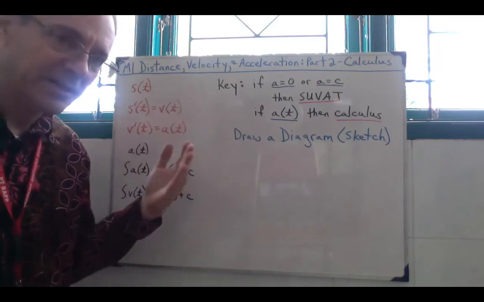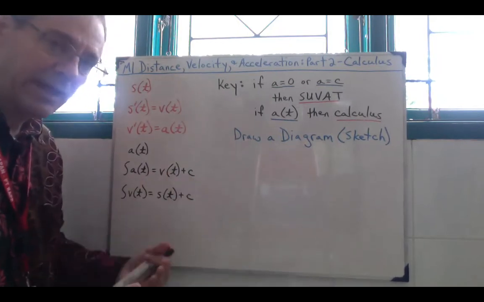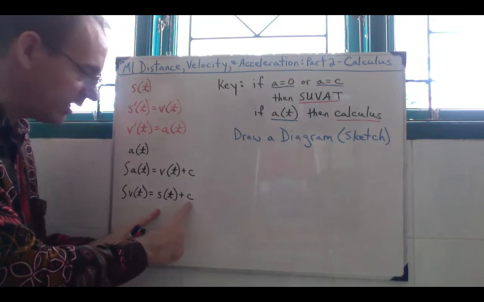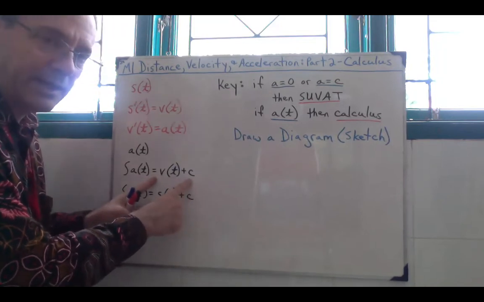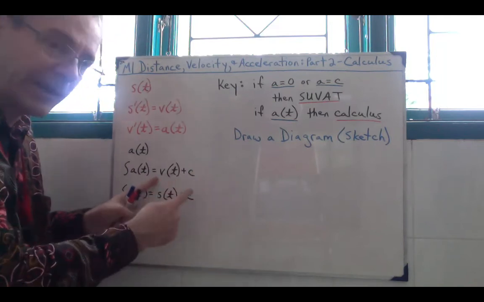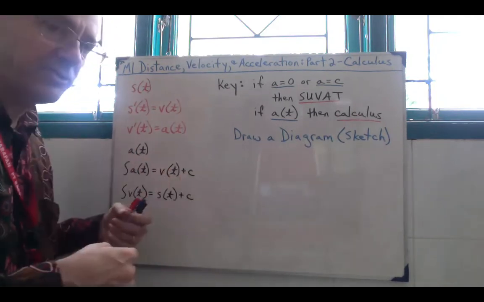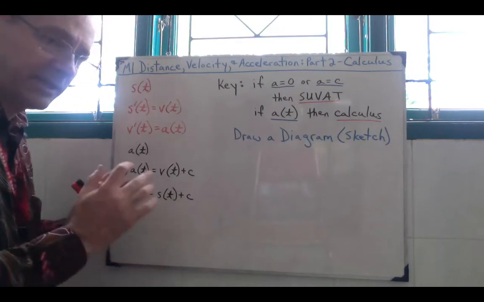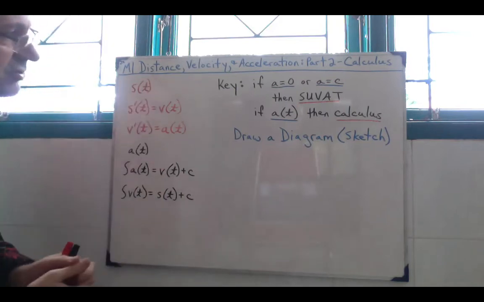You're going to have to look at the context of the problem to determine whether or not you have a plus c. So for displacement, this will be an initial starting point that is not at the origin. This will be initial velocity. So in other words, you're not starting from rest. If you're starting from rest, you have no initial velocity. Okay, so you're going to have to do a little bit more intuitive thinking for it, because it's not explicitly given. Okay? So these are the formulas you're going to use.